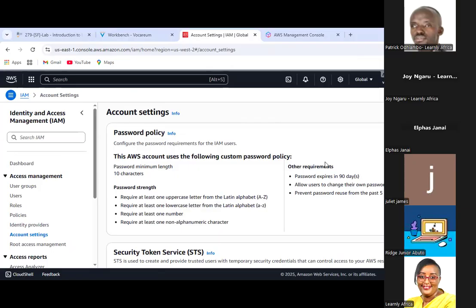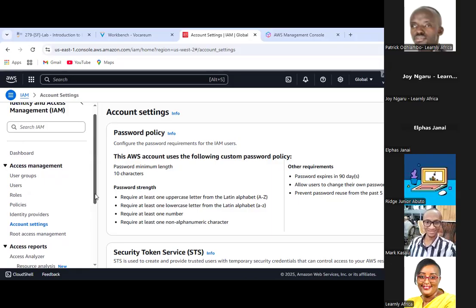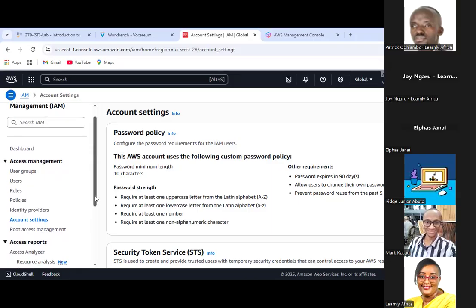Okay, in the left navigation pane, choose users. The following IAM users have been created for you. So on the left. Okay. All right. Thank you, Alphas.